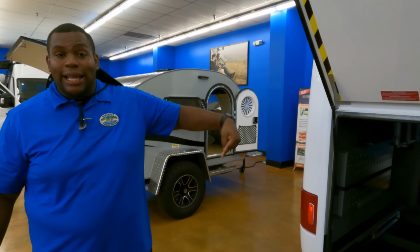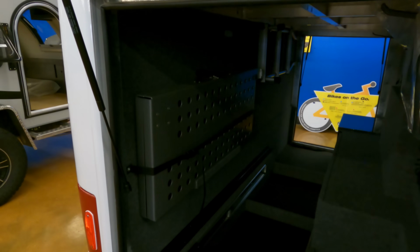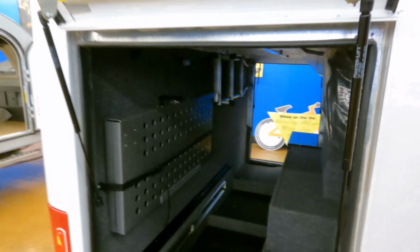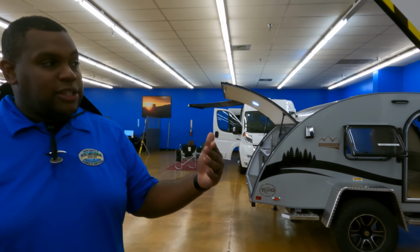There are pass-throughs for the inside as well for you to get into that storage area. So if it's raining and you've got to get something out of your storage area, you can still reach and get down in there and get that. Look at what they've got going on. They've got a little table here, ladder action. Look, more storage. Okay. Pass-through to the interior of the coach. Nice. And then they're using aluminum framing, fiberglass. Do they use Azdel or anything like that? Or they don't use Azdel. They do use fiberglass exterior and substrates for the wall.